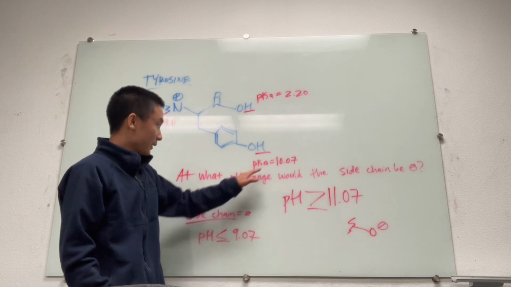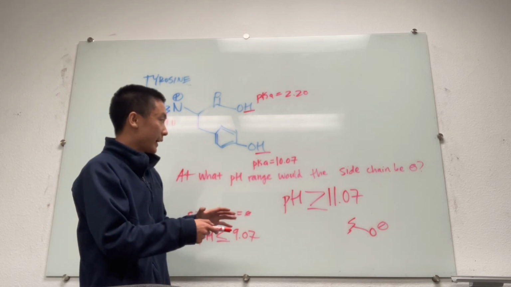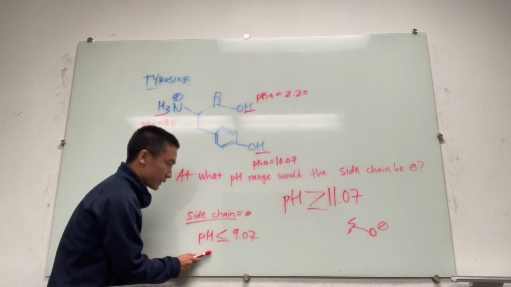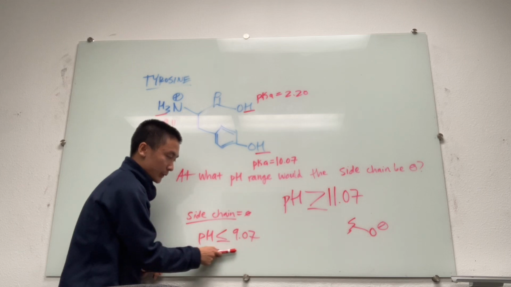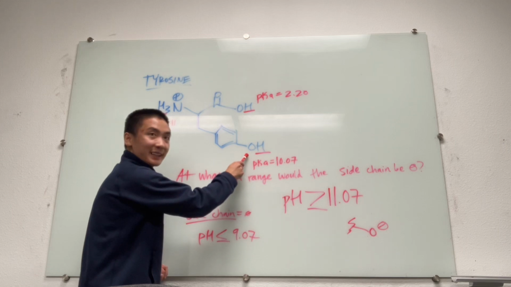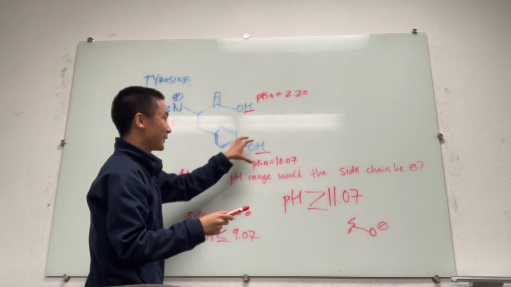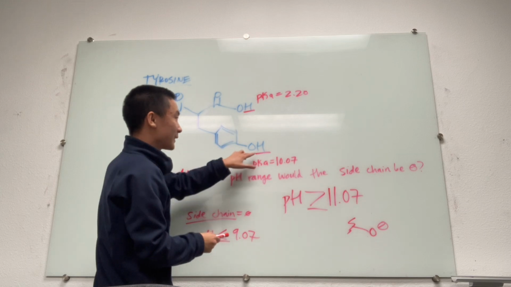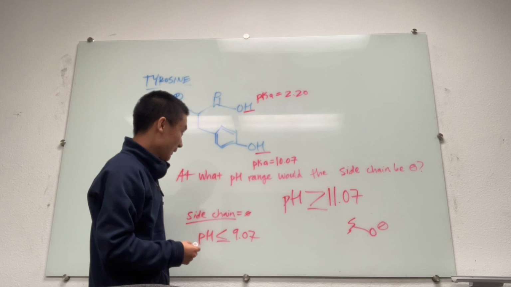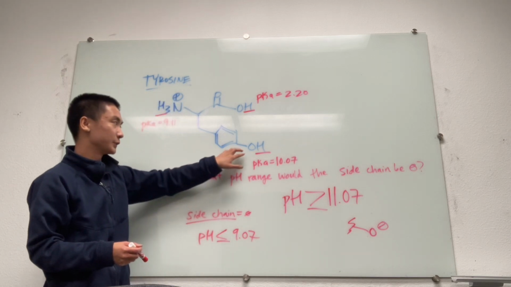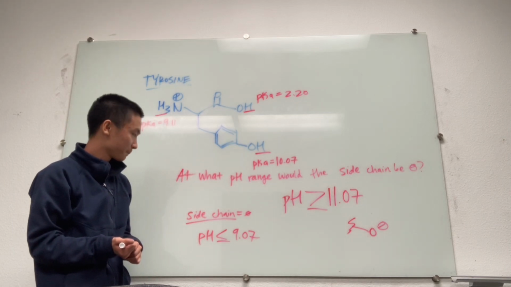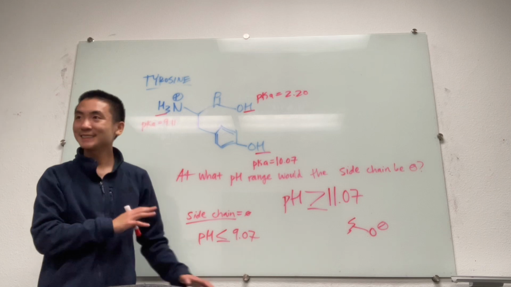The group. Yeah, so think of pKa and pH as if you have a lower number, it's more acidic. So at a pH of 9.07, it's lower than 10.07, and because it's lower, the environment is more acidic. So the environment is going to protonate the group. This is the protonated form of the group right here. It's going to keep its proton. It can't donate that proton. It can't release that proton. So this is going to stay protonated, which is neutral. Any questions on this?